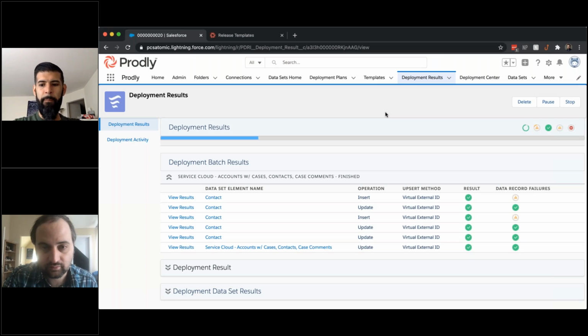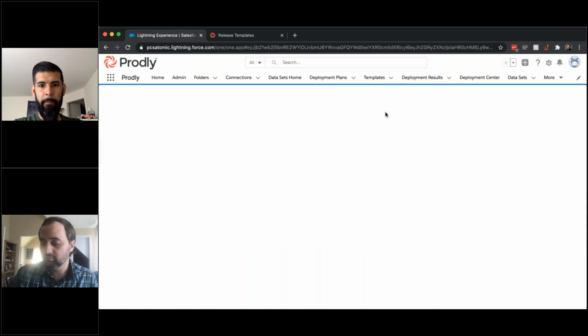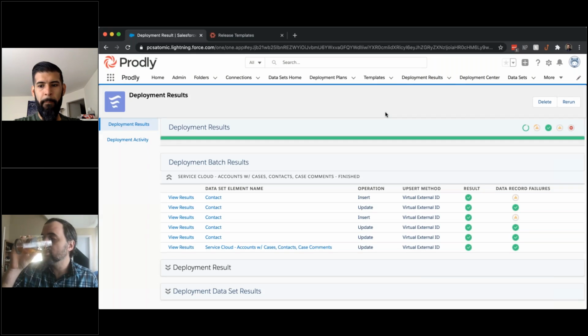So maybe I did not ask the question clearly. If the transaction is running for 10 minutes and I turned off the validation or the workflow rule, meaning the workflow rule is inactive from the metadata level, and there are 10 users in the system trying to do a similar thing, the workflow rule is not going to fire for the other 10 folks as well during those 10 minutes.